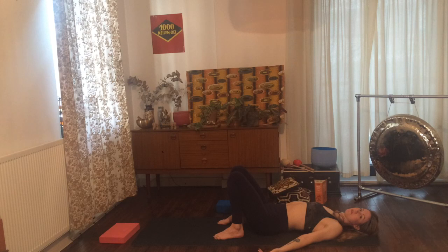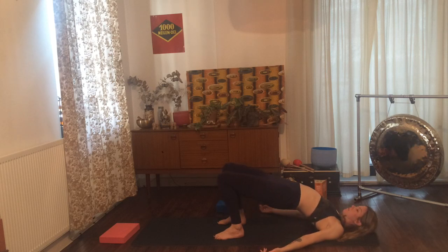Press evenly down through the soles of the feet as you inhale. You're going to peel your front body up into your bridge pose. Really feel as though your knees are directly over your ankles and not splaying out. Even weight between inner and outer edges of the feet.